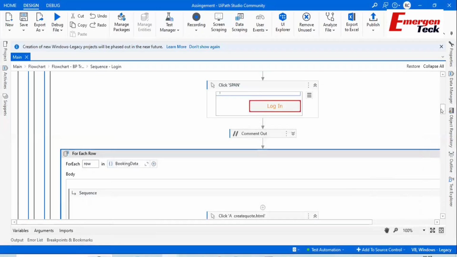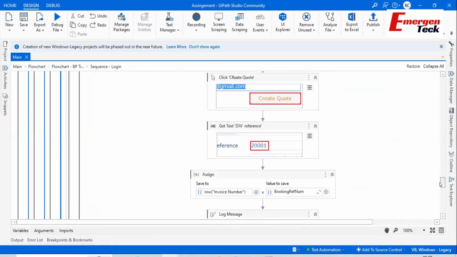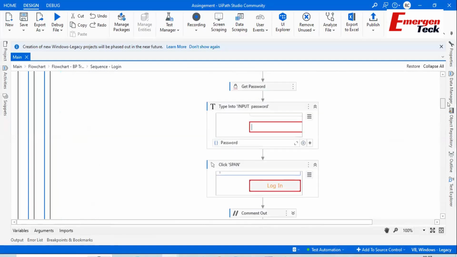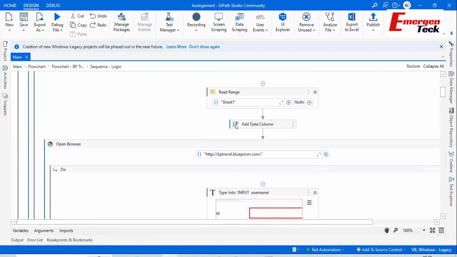In this scenario, we can directly give the reference. The only thing is we will not use this add data step. Clear? So please try it as well while doing the practice.